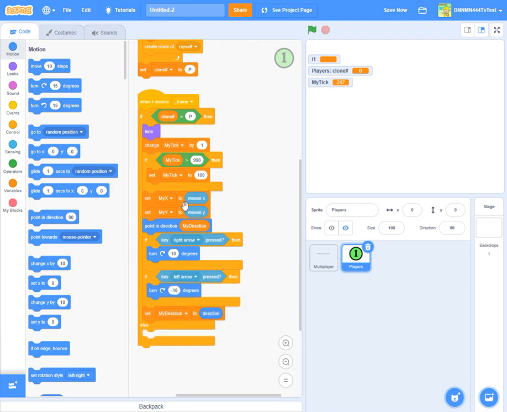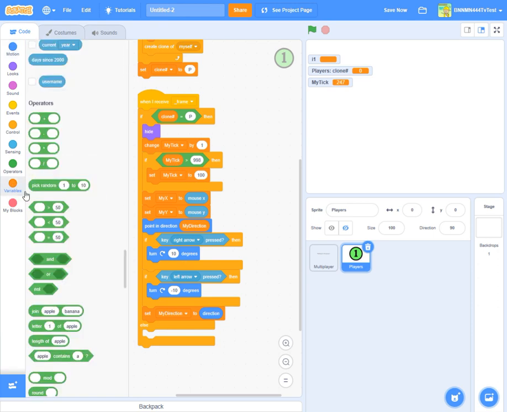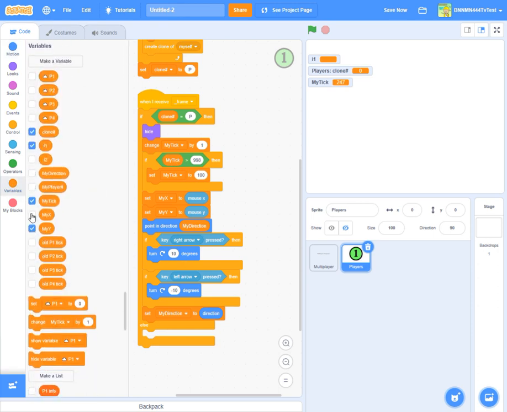So we have this, that's our control, so we can see if we have our my tick and direction and all that stuff. Once we get it, you can see our numbers are changing. If we were to show it, well, it doesn't matter, but those are our numbers, so you can see. And if we change our direction, we can press the arrow keys and it changes our direction for us, which is great.